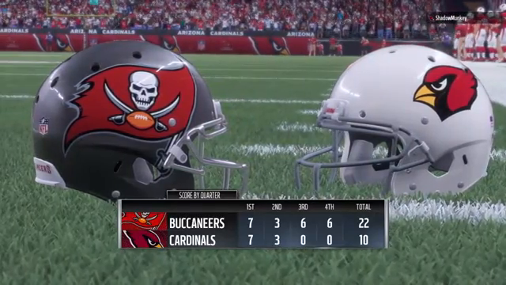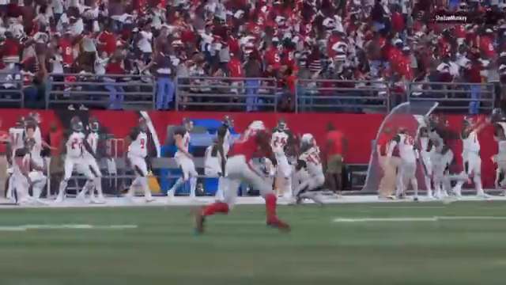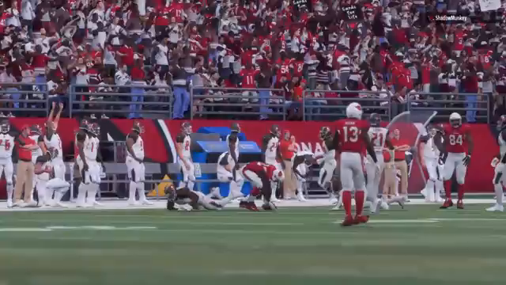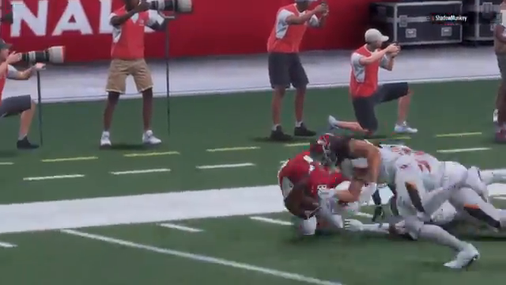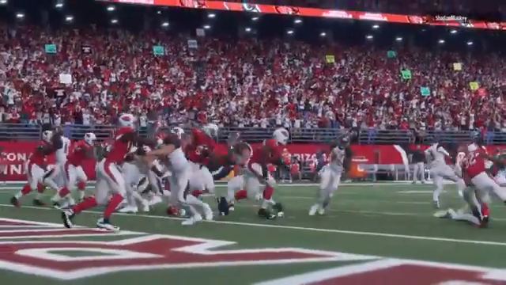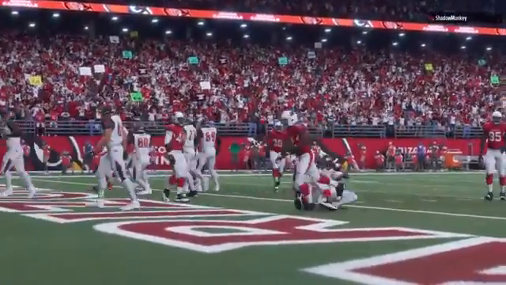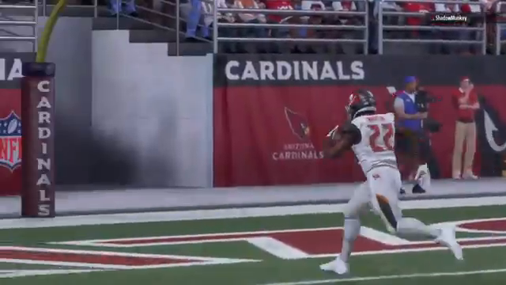So for Tampa Bay, their good start continues as they get their record up to 4-2. And they'll get another road test next week as they head to Buffalo to take on the Bills. Meanwhile, for Arizona, they can't quite seem to turn things around as they fall to 2-4 now on the year. And they'll look to regroup next week as they head to L.A. to take on the Rams.